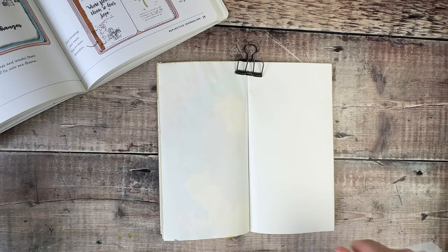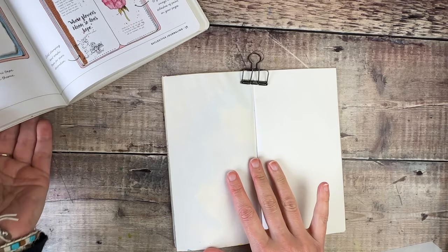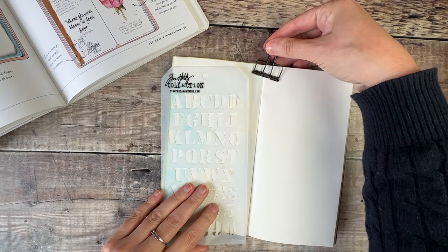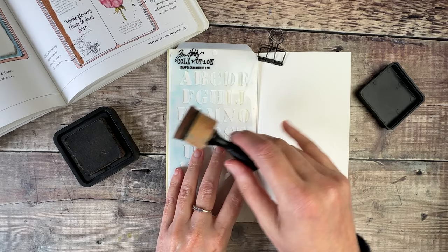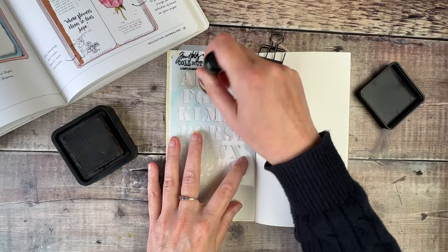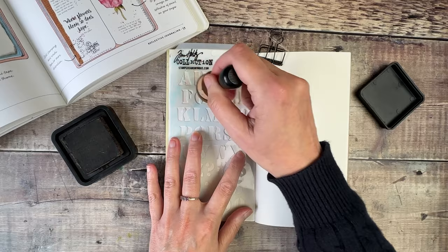I've decided for my left-hand page, I still want to use some tape and some stamped elements and a quote, but I want to add a little bit of stenciling to the background. So I'm going to use this stencil from the Tim Holtz collection. I'm going to use some distress ink in Vintage Photo, which is one of my absolute favourites. And then I've got this ink blending tool, and I'm just going to pop this ink on the background. And it wouldn't really matter what stencil I was using. I'm going to be writing or adding extra decorations over a lot of it anyway.